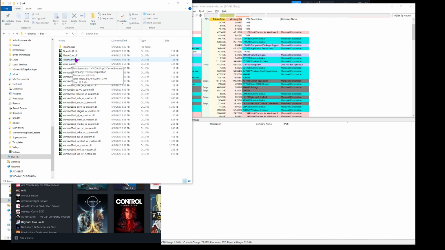Now physics, let's look at some of these. The physics was a technology that was originally developed by a company called AGEIA, and they had a physics processing unit, which is separate from a GPU. They were trying to make some money for themselves, and it was a fair idea, but Nvidia said, hey, we got programmable shaders. What do you think you're doing? So they bought out PhysX, and now it's an Nvidia technology.